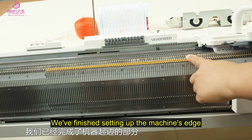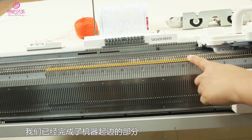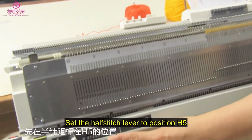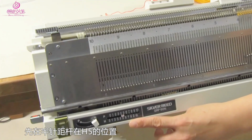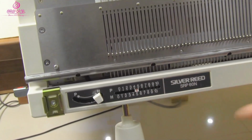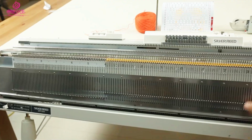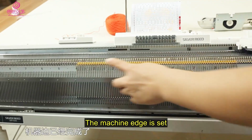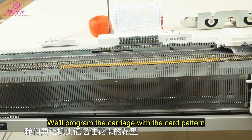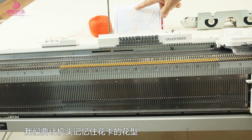We finished setting up the machine's edge. Set the half stitch lever to position H5. The machine edge is set. We'll program the carriage with the card pattern.